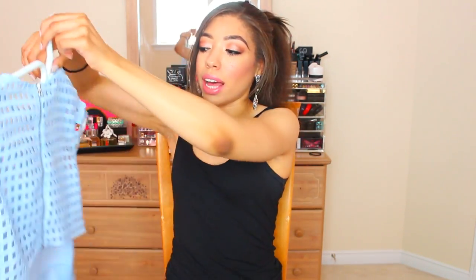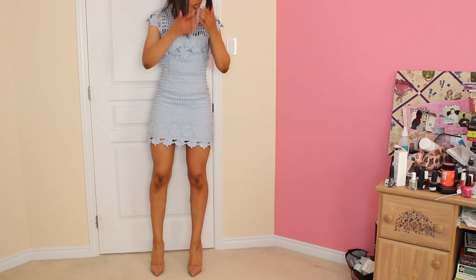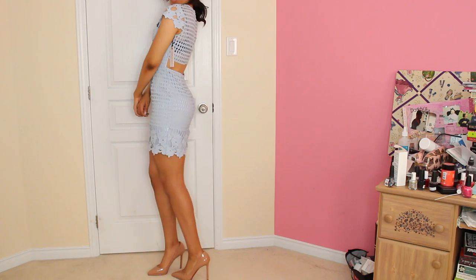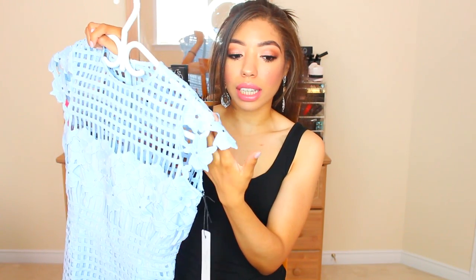I also got two more fancy dresses. One I'm wearing to my birthday dinner in Florida. I picked it up from Revolve Clothing — it's by the brand Sailor New York. It's a gorgeous sky blue color with a lattice design and floral patterns, including floral along the bottom and on the cap sleeves. It's a short shift dress that hits above the knee. The back has a cute cage cut-out design. I can't wait to wear it on my birthday with my Valentino Rockstuds.